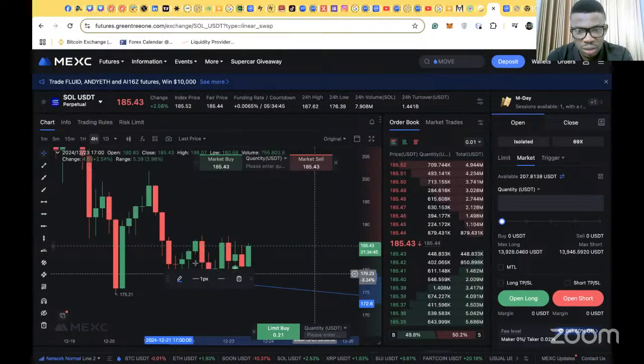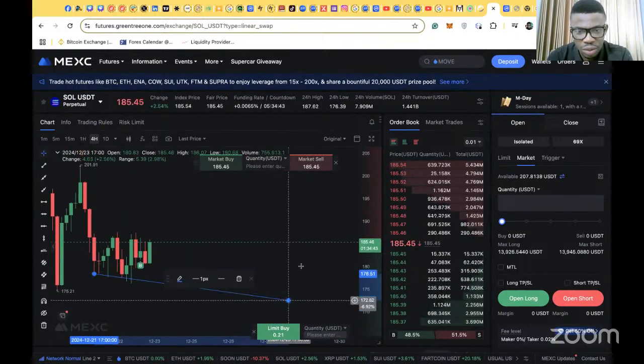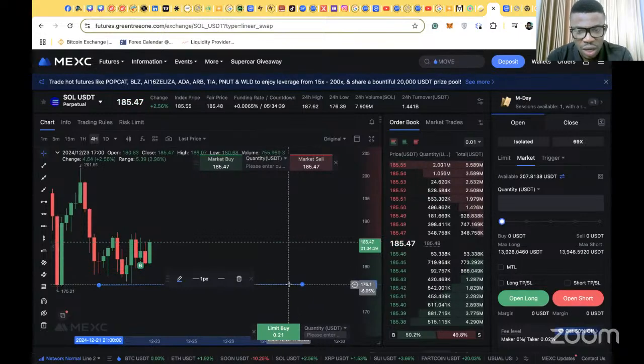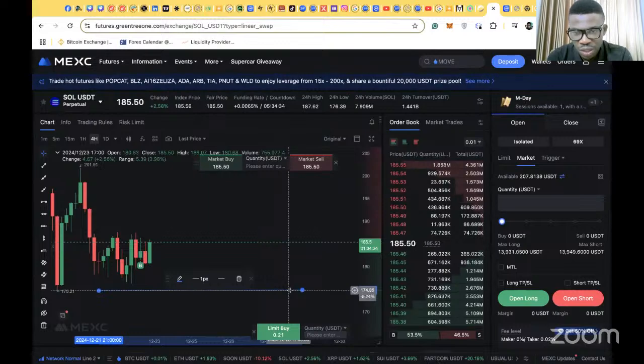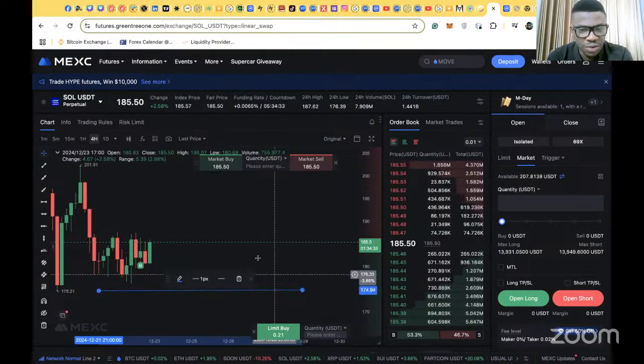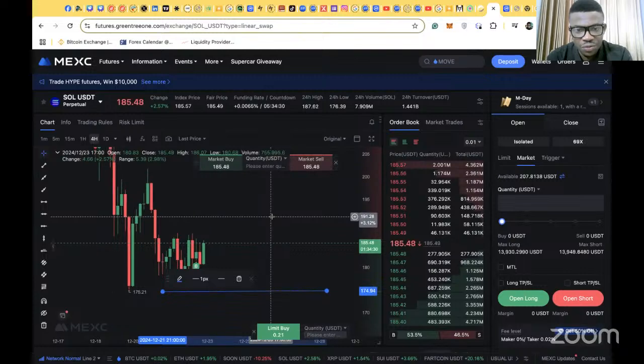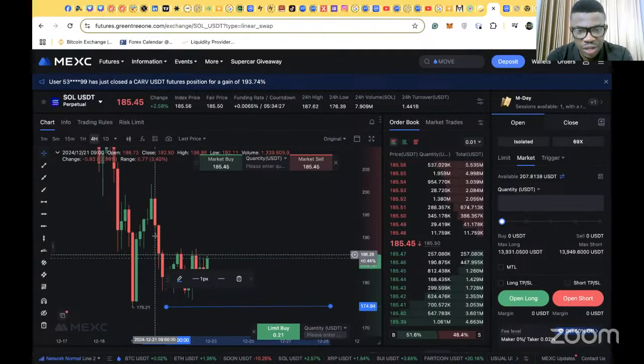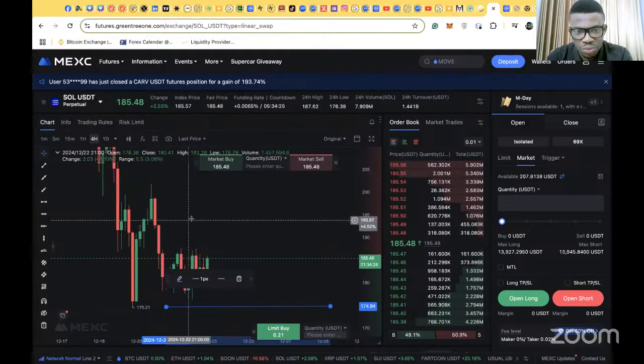So why is this thing not moving? If we are going long on Solana, our stop loss should be anything below this level. So let me give a little bit of breathing space, 174.85. Then our take profit will be, this place is a free move. It's a free walkway all the way to this point here.